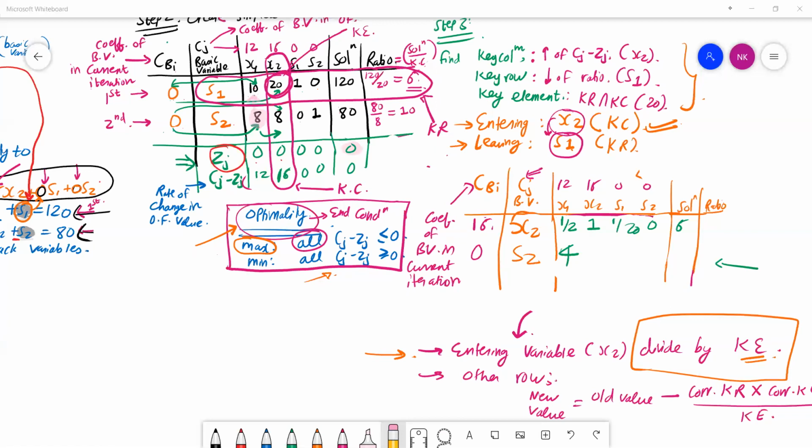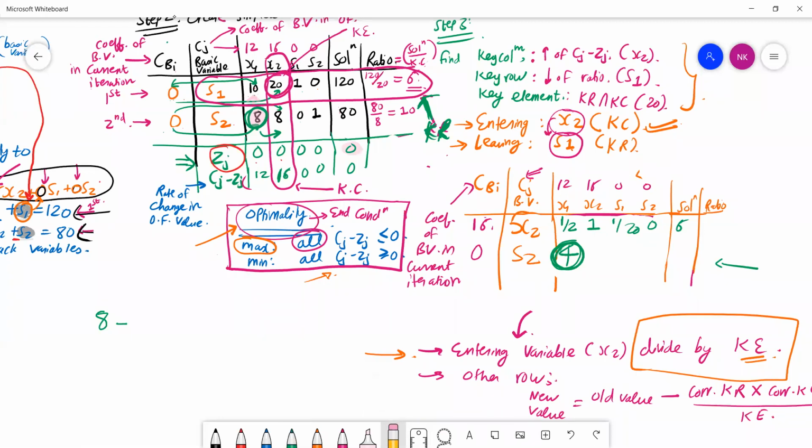Okay, I'm repeating it again. So we want to find the new value corresponding to this block, the circled block in the step number 3, second table. The previous value at this same block was 8. The value that I have highlighted over here in the first table, that is 8. So it will serve as the old value, minus the corresponding key row value. So corresponding to this 8, what is the key row? This is our key row. That is the row that we have highlighted as the key row.